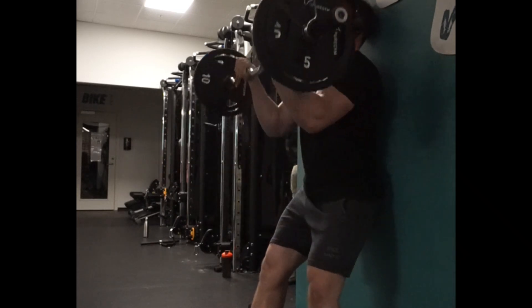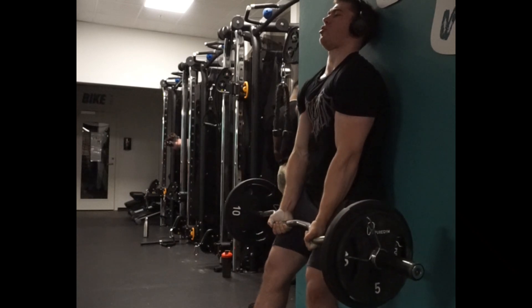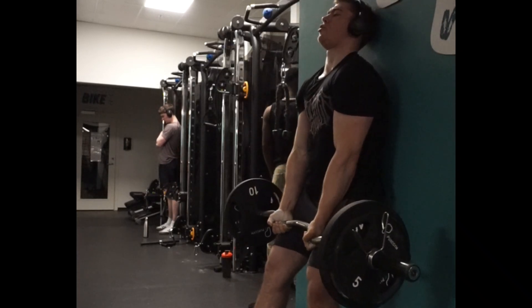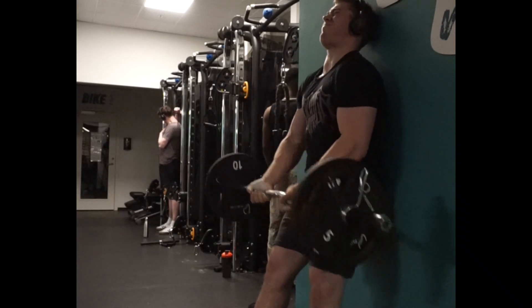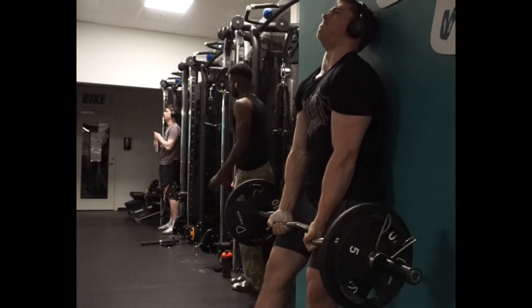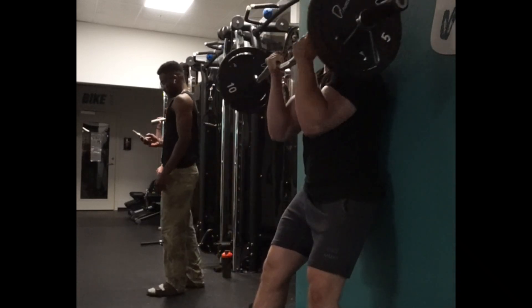For the strict curls I did 16 reps with 18 kg, then 23, 28, 33, and lastly 38 kg. I found out I was supposed to use two and a half kg less for each set — that's what happens when you don't check your program. I hadn't done strict curls for about two weeks and just assumed the weights. It was heavy, but the positive is that I now know my limit. I'll go a little easier next week and build back up to what I was actually supposed to do — it'll be about five weeks before I'm back to this weight, so I know everything leading up to it should be manageable.